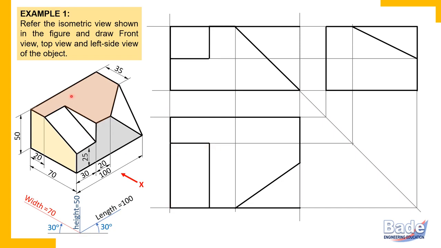Similarly in the side view, the principal edge comes first. This principal edge is parallel to length, but 20 millimeters from the back side. So from the back 20 millimeters, this is the edge parallel to length. And on the front side, this is the edge parallel to length. By joining the ends of these two edges, you will be able to complete the rectangle. Do you remember that non-principal edges are to be drawn by joining the ends of principal edges? Okay, so this surface is over.